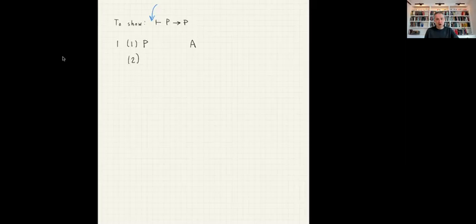Now, I haven't always been 100% non-ambiguous in describing the rules to you. So one thing that might not be clear from what I've said to this point is when I say with conditional proof, you take an assumption and then another line, and you're allowed to write the conditional that starts with the assumption as antecedent and the other line as consequent.